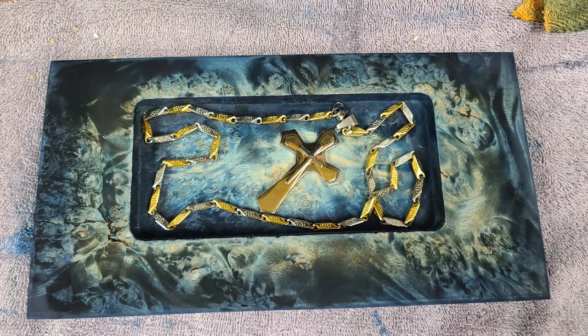If you've seen my last video, I kind of showed a new project I was working on — this is the pen holder crucifix plaque that I've been working on. The outcome as far as what you see here came out pretty nice. You can see the blues, you can see the dark, the black, and there's a little bit of gold or brown going on in it as well.